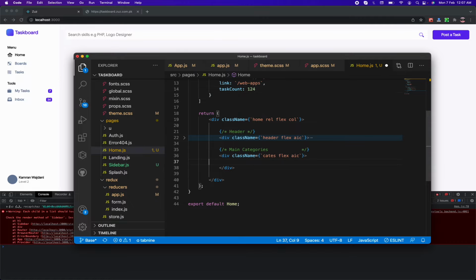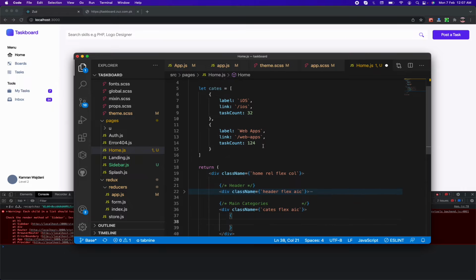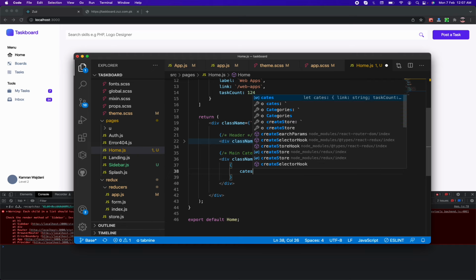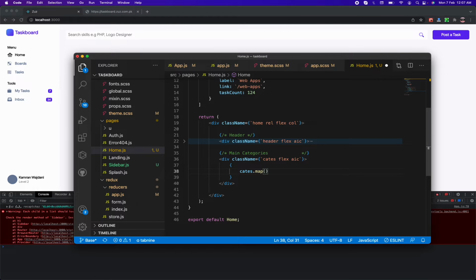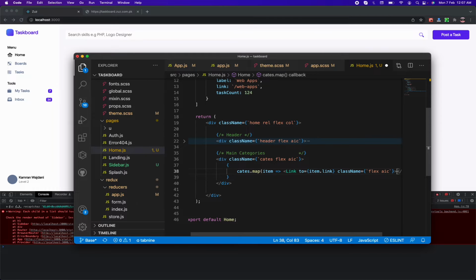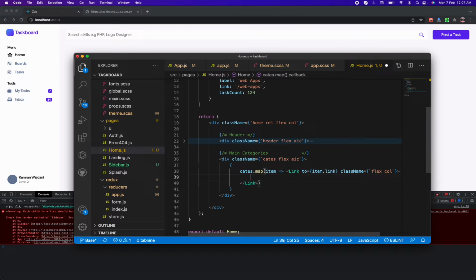Let's go inside main category and quickly map through this cats array, cats.map, and we have item, and for item we will just add item.link, class name equals flex AIC, and we have flex call instead.